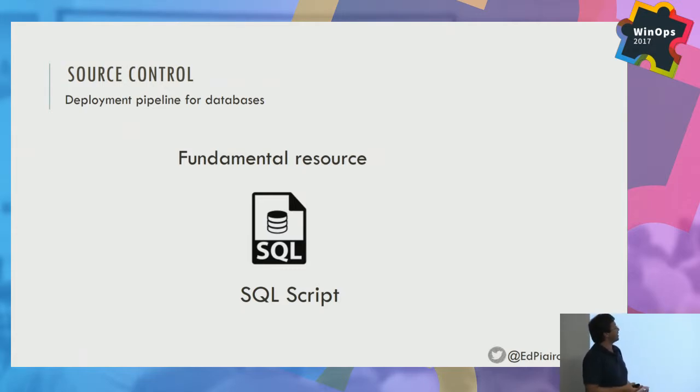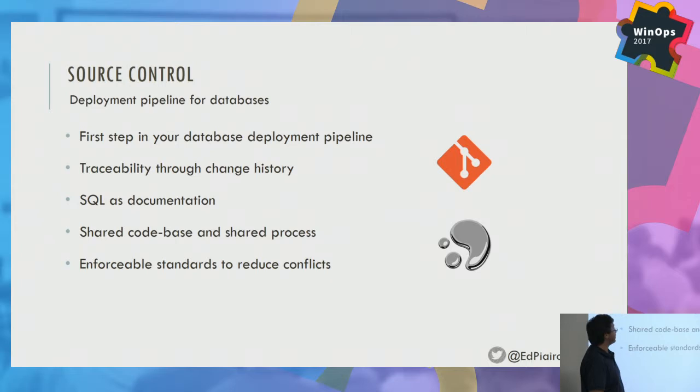So the plan: we have already taken a decision, we should automate even for the database. So let's write the scripts, because as you see, if you want to change the database, you have to write the script. Why don't you save that script and put it on source control? So that is the next step. Source control will give us traceability. So with traceability, I will be able to answer the questions: what changed, when it was changed, and who changed it. Because sometimes when a problem hits, you will really need to answer those questions. And that's how we can do the things.